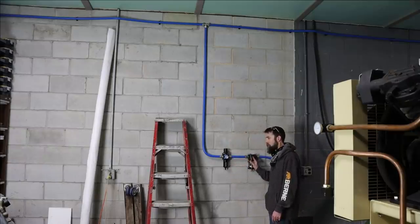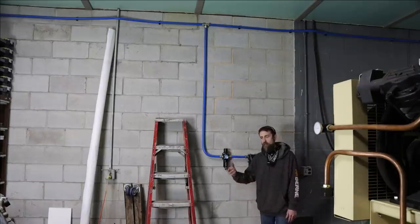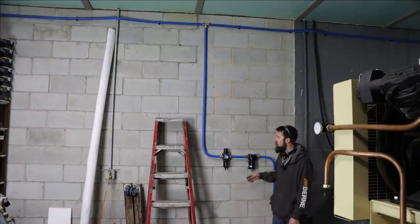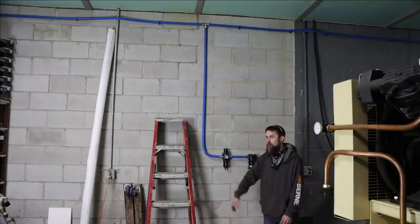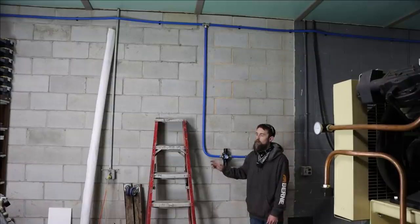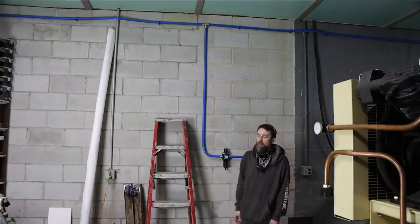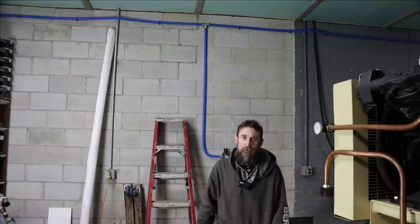So the water separator and the pressure regulator are easily changed in the future if your needs change, like if you were going to start painting vehicles or something like that, which I don't plan to do. You would obviously want a really good water separation system. So this should serve my needs as far as this shop from now on, as far as I can tell. But it's nice to have a system that you're not going to outgrow, at least as far as the airline. Kind of a pain to install, but once you've done it, it's in there. You don't ever have to mess with it again, and it's big enough to cover any needs that you're possibly going to have. That's a good thing.